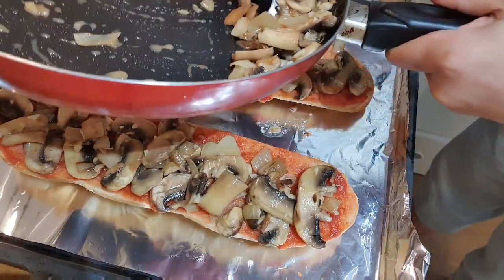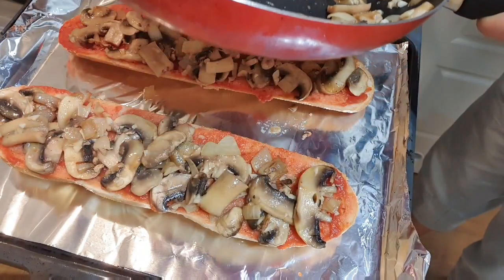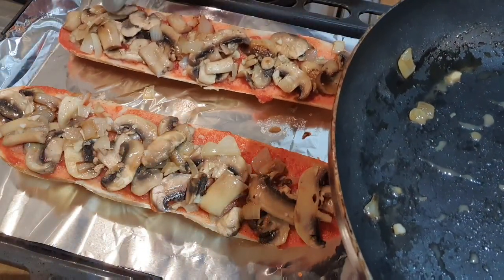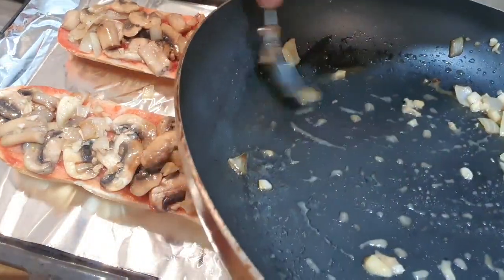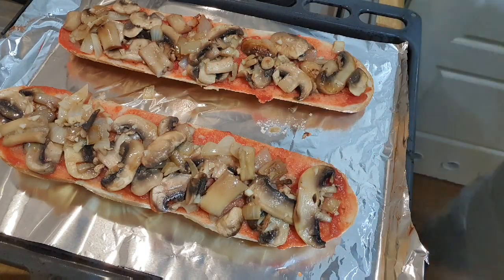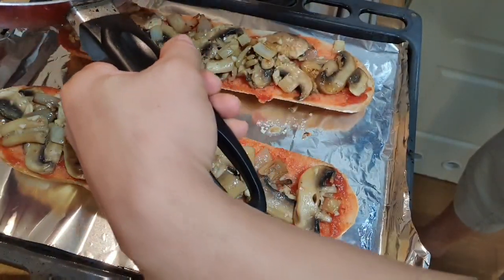Now, you know that the basis of zapiekanki is just that: baguette with sauteed mushroom and some melted cheese over the top. We're gonna be a bit more lavish. I'm gonna be a bit more lavish, and really load it up. Now it's gonna be a tricky balancing act. I'm gonna do my best. Sorry about any of the clanging noise. I'll try to switch it over to a spatula. Really get the last of the ingredients on.